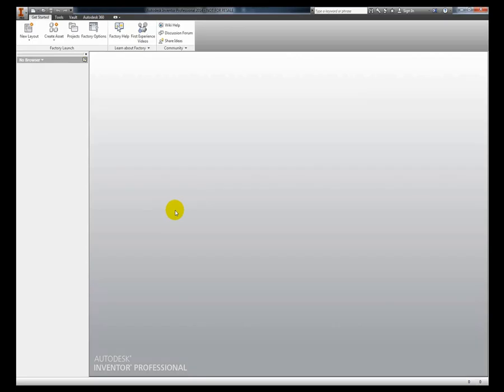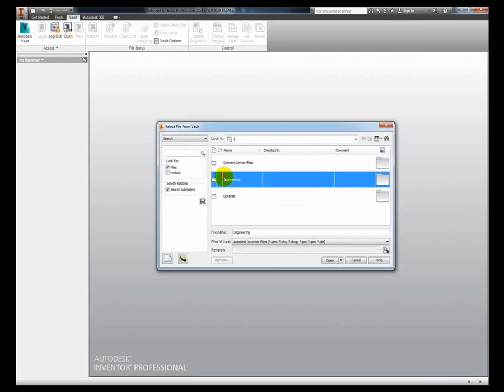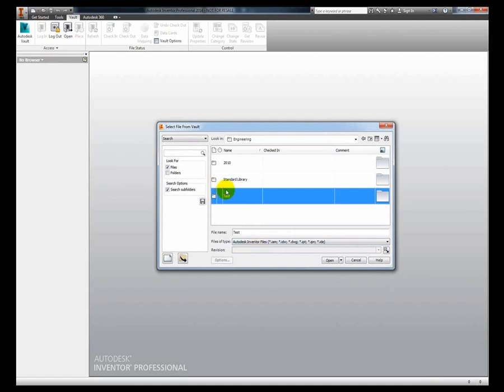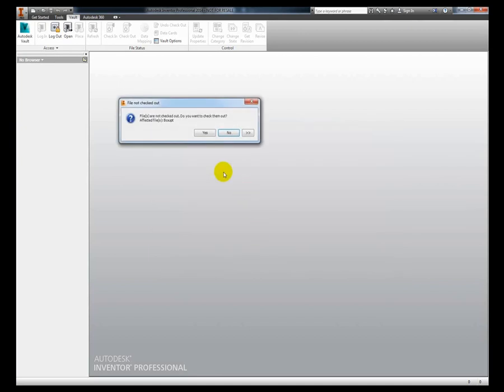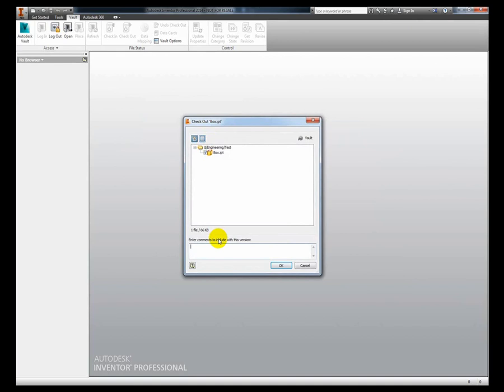What I'm going to do is just drop back to Inventor, and I'm just going to choose to open. But rather than use the standard open, I'm going to say that I want to open directly from Vault. I'm going to browse to where I've stored that file. You'll note there is a search on the left hand side. It's quite a comprehensive search. So if you've got quite a complex file structure, you can search very quickly for your parts. I'm just going to double click that file, and I'm going to say yes, I would like to check that out.